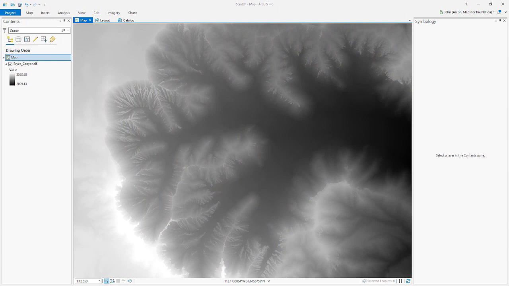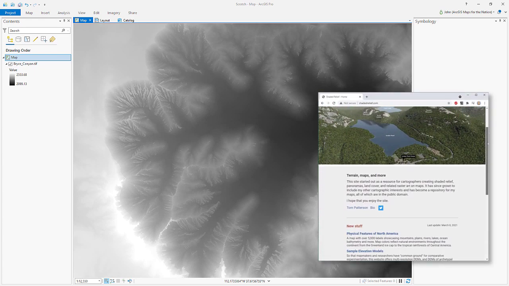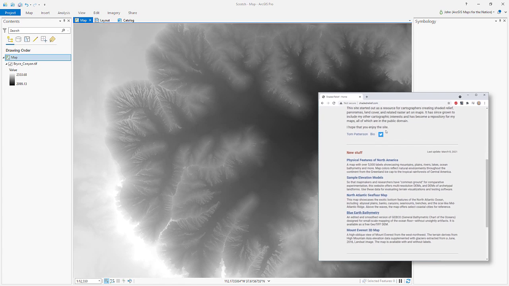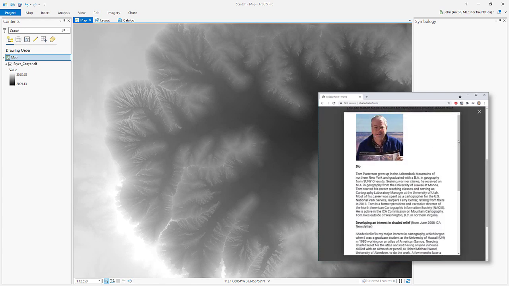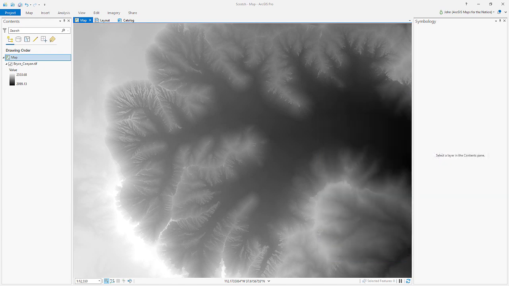Here is a digital elevation model of Bryce Canyon National Park, a beautiful place. It's actually provided by Tom Patterson as one of his set of archetypal digital elevation models to help researchers, terrain enthusiasts, hillshade weirdos, to give them a pack of really dynamic landscapes that can be consistently used and shared with each other. So we have a common ground from which to share our weird hillshading techniques with each other.